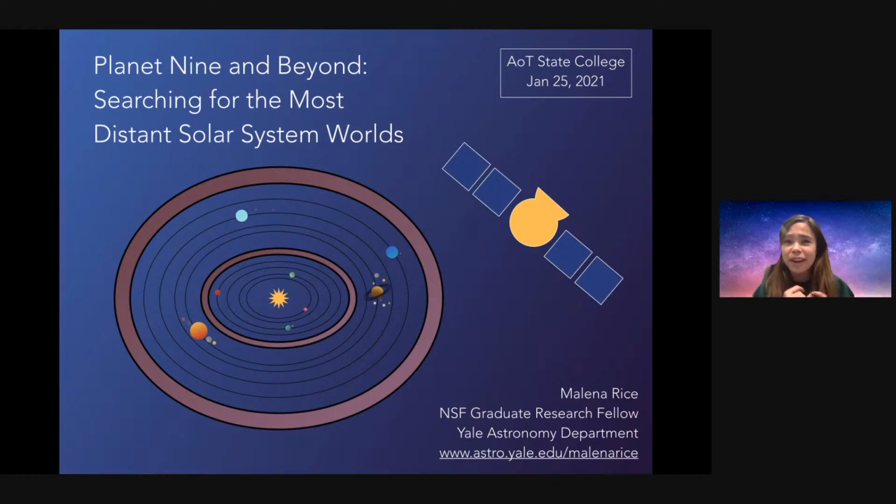So what would it look like? How different from or similar to the other solar system planets would it be? Why haven't we found it yet if we think it might be there? What can we learn from it? But let's maybe start the story from the beginning. So why do scientists think that this planet might exist in the first place?